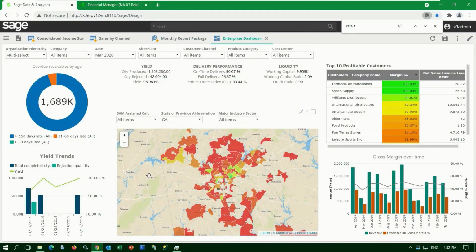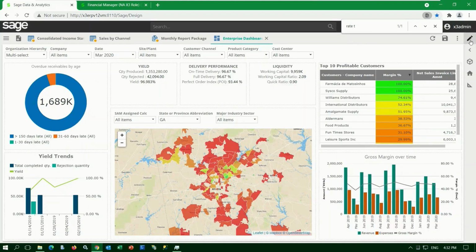We kind of started the day here. I think this was the first dashboard that we looked at. And I'd like to make a change to this before we close out the demonstration. So I'm going to go back to our pencil here, throw it back in edit mode. Now let's go down to this design option here.